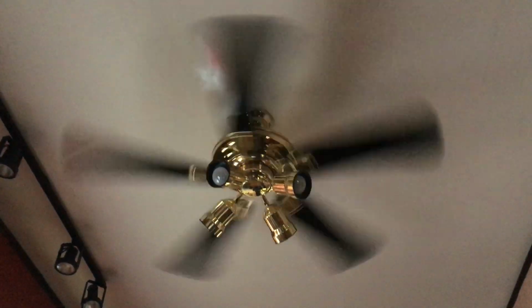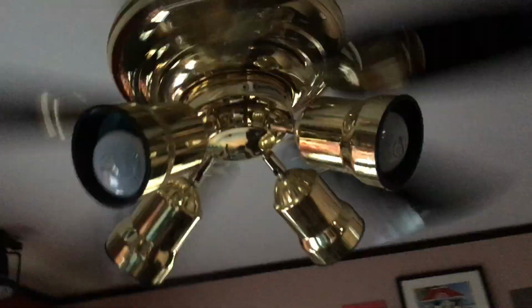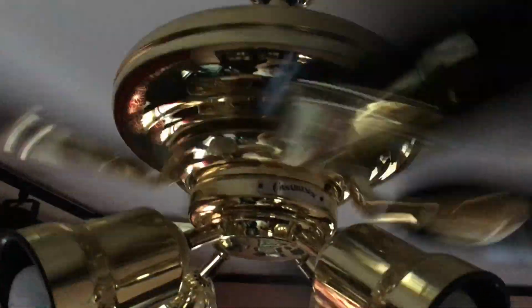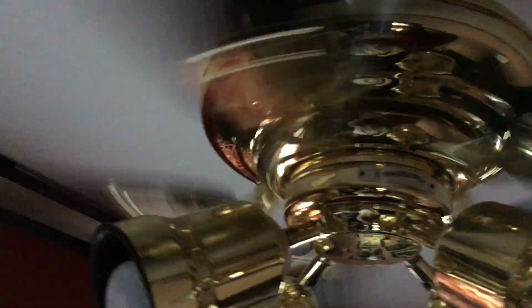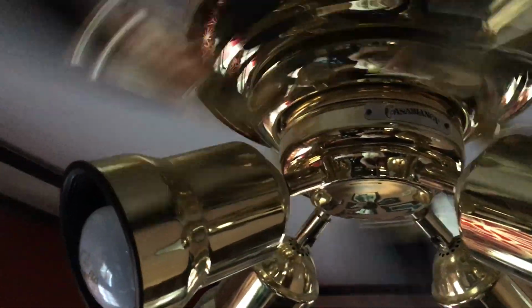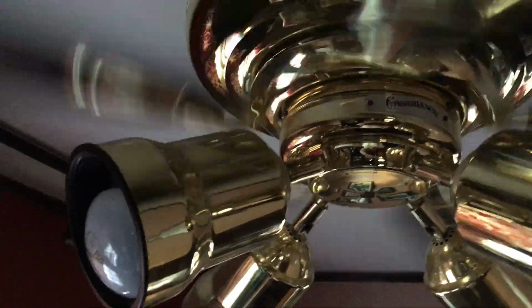Let me shut it off and do a spin down. Actually, hold on. Let me be looking up close. Yeah, it does. Definitely moves a great amount of air. Yeah, I love the spotlight on it. Fits the fan perfectly. I honestly couldn't picture a light on this fan that would fit the fan any better.